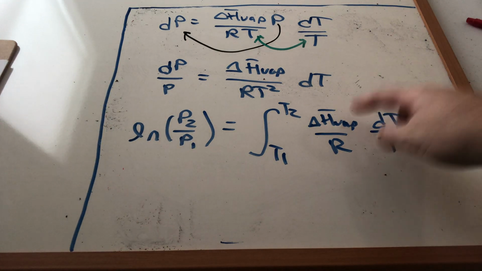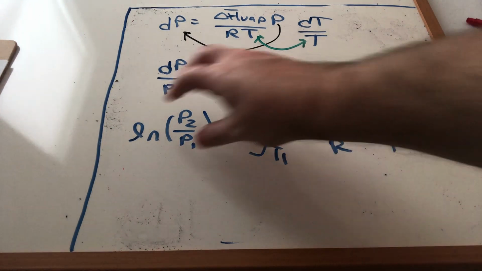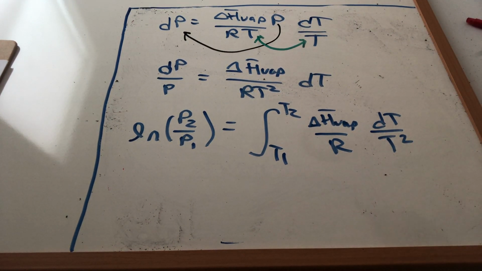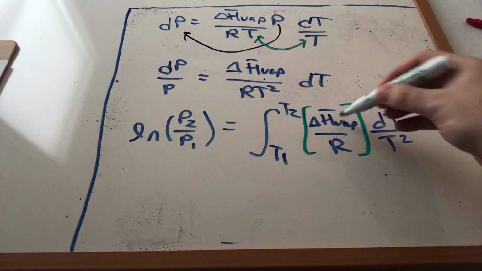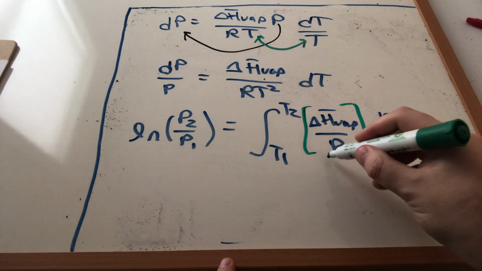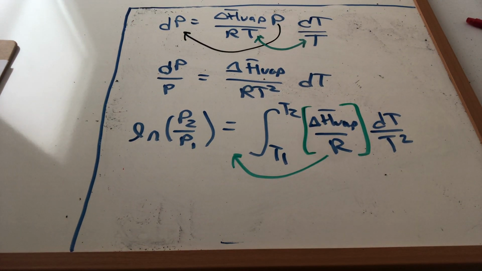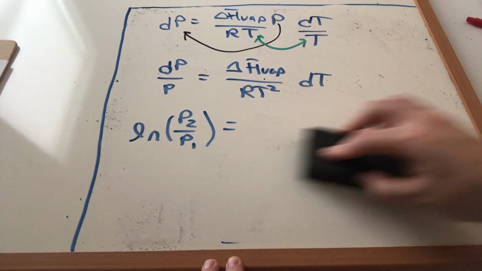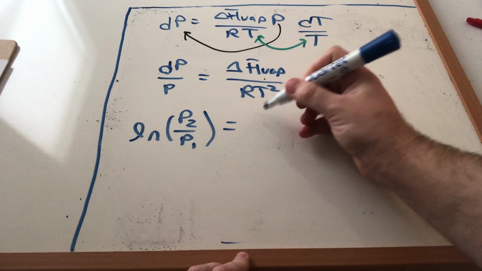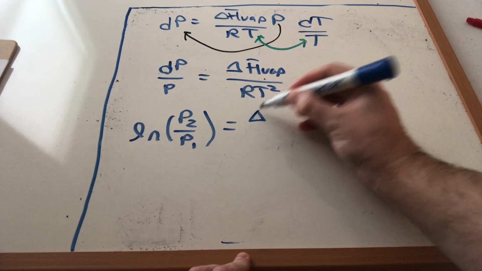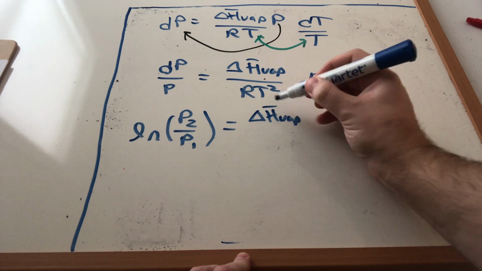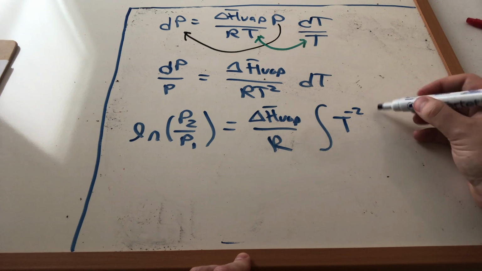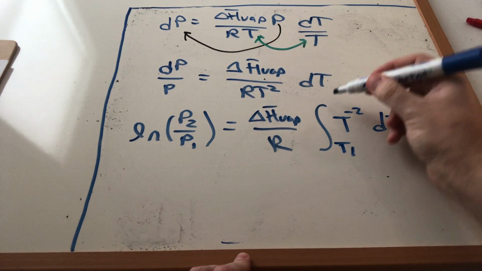Delta H we know does depend on temperature. So it's a starting point where if I have a functional form of delta H, I can throw it in there. But let's go ahead and make it simple, and pretend that delta H VAP is not a function of temperature. Let's pull these guys out. What we're going to get through this integration is delta H VAP over R on the outside, and on the inside, we have T to the minus 2 dT between T1 and T2.